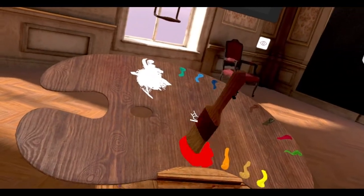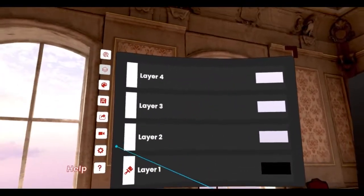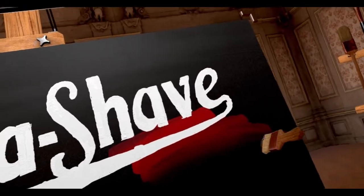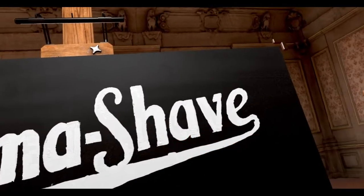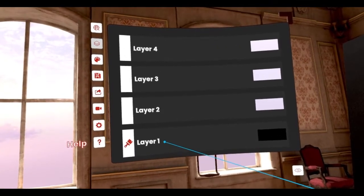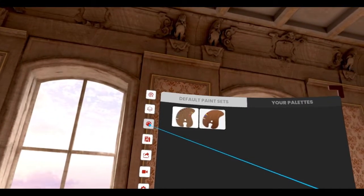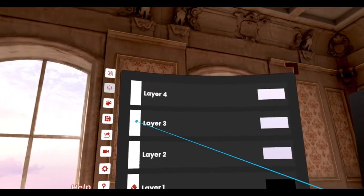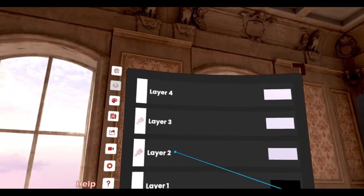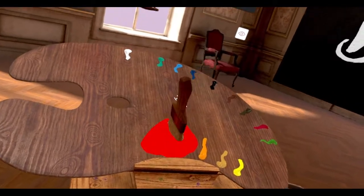These bristles don't even get big either. Oh, let's do that again. Oh crap, how am I gonna do this? Oh, okay. Damn, man, that sucks. How would I hide this layer? Let me... palette. Can I even move it? That'd be cool. If I can at least move it, that'll be very helpful. No, I can't. We're gonna try to make this red by using a whole bunch of black.